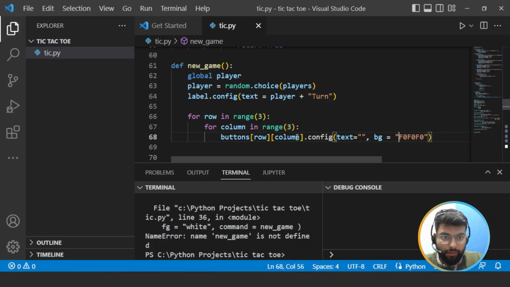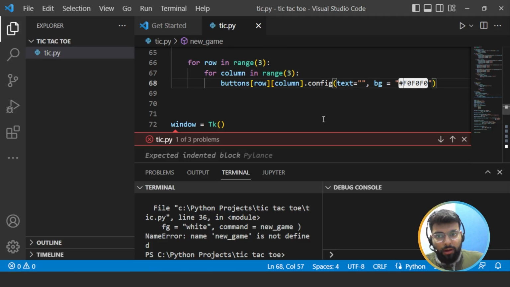I have used the hex code, so I have to use hash, that is white, or you could use the hex code for white. Okay, so we have defined and declared.